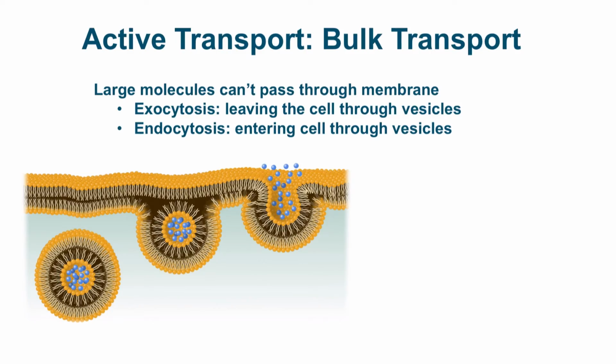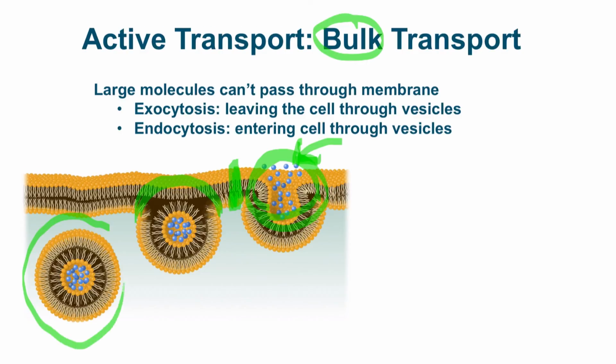Now, bulk transport is another example of active transport, and we call it bulk because we're talking about large particles that can't just fit through, say, a little membrane protein like this. So with bulk transport, lots of little particles or one great big particle, either way, they can't go through a transport protein. What happens is the cell creates a pinched-off area that is sort of like forming a little vessel around the protein or the molecules that are going to be taken into or moved out of the cell. Eventually this little vesicle pinches off, and what you end up with is this. You've got your membrane bilayers here, and then whatever the cell is trying to export or import is right there on the inside. And so that's bulk transport.